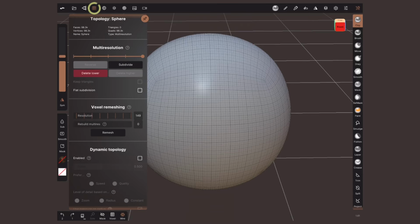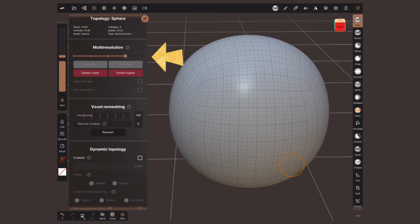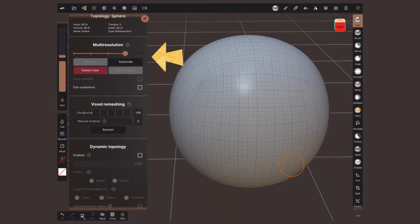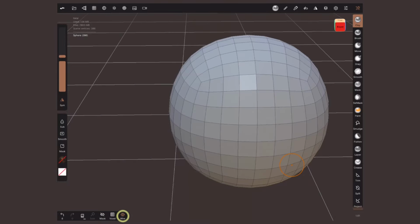So I want you to tap on the top left on the grid icon and focus on the area that says multi-resolution. We can pin this menu so it doesn't close. If you move along these levels, you will see how the topology of this sphere is reduced. This is really useful because we can work with detail at the same time with general shapes. And at any point, you can turn off this topology by tapping again on wire.